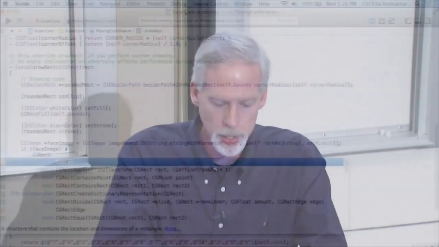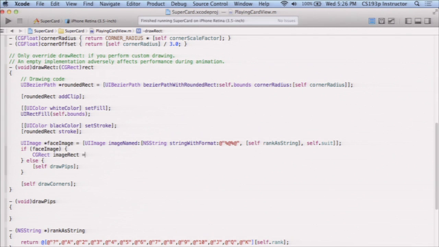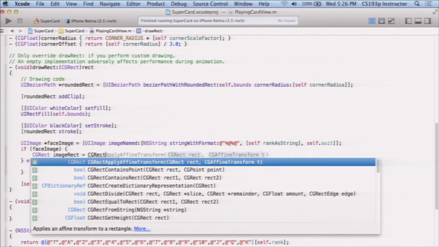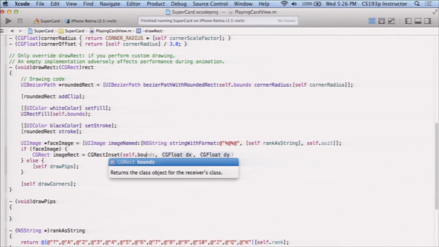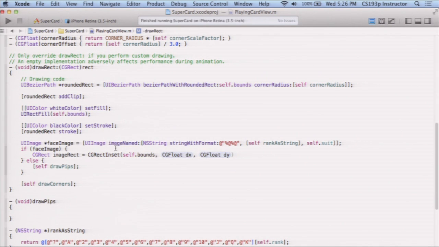move it in from the edges a little bit, because I don't want whatever the face image is, like a king, to smash my corners. My little King of Hearts. So I want to move it in a little bit. So I'm going to create a rectangle to scale my image into, imageRect. It's going to basically be my bounds, except I'm going to use this CGRectInset method to inset it just a little bit.